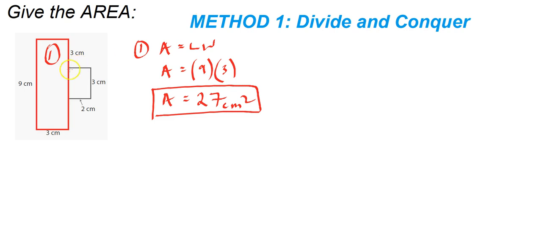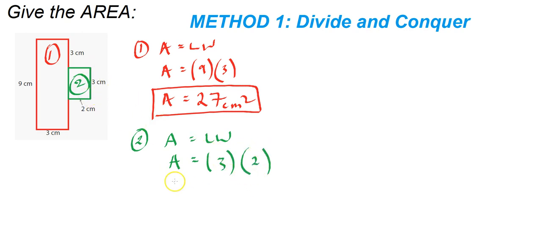We need to do part 2, which is to find the area of the second rectangle, which is here. So what is the area of that rectangle? Let's give it a number so it's clear: rectangle number 2. And again, we use the same formula, area equals length times width. Let's see what information we've got. The length we're given as 3, and we are given the width, that's lucky, so that's 2. So the area of the smaller green rectangle there is 6 centimeters squared, because 3 times 2 equals 6.